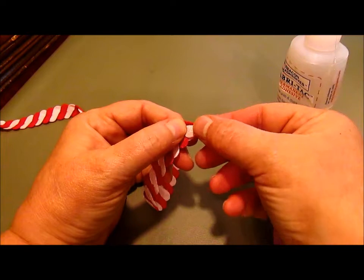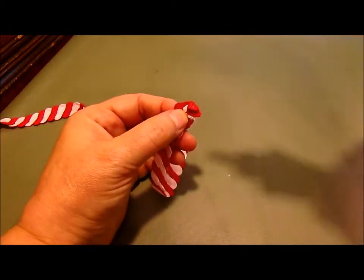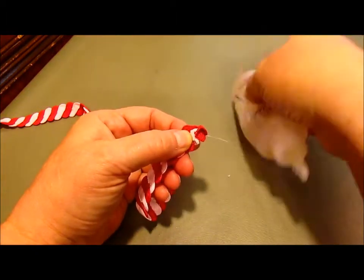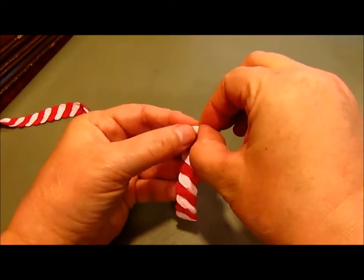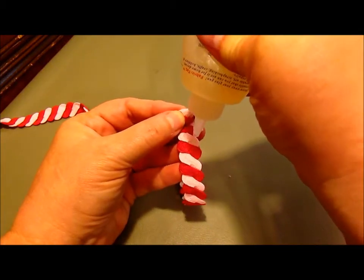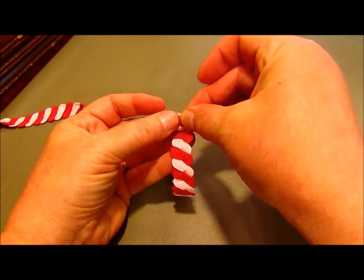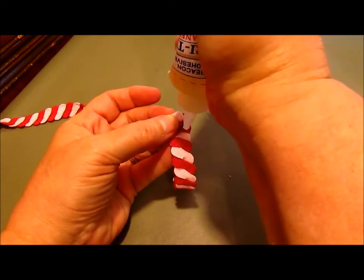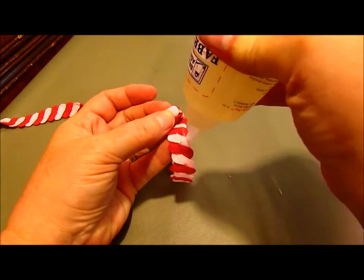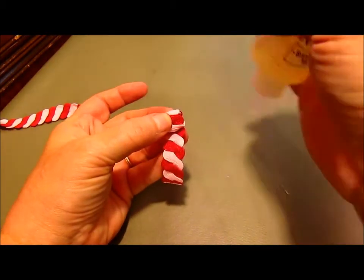I want to do just a little fold down and turn up so that I end up with just a little bit of bulk right there at the beginning, and add just a little dot of glue about right there. Then just start turning it up — add a little bit more glue just at the bottom, right along the edge. Just keep rolling it up, keeping that edge nice and straight, and keep adding glue at the bottom. Doesn't take a ton — just keep rolling it up all the way to the end.